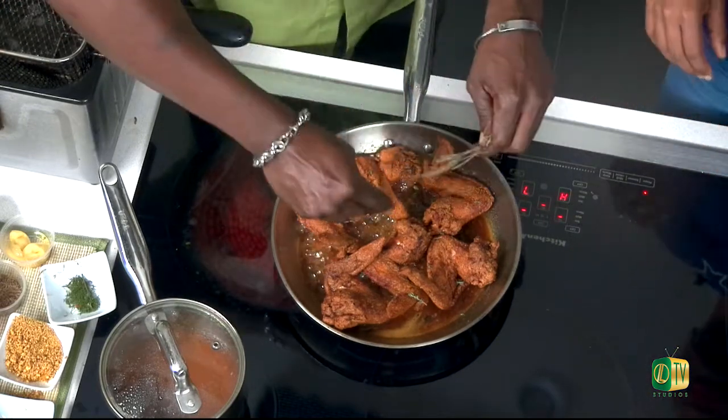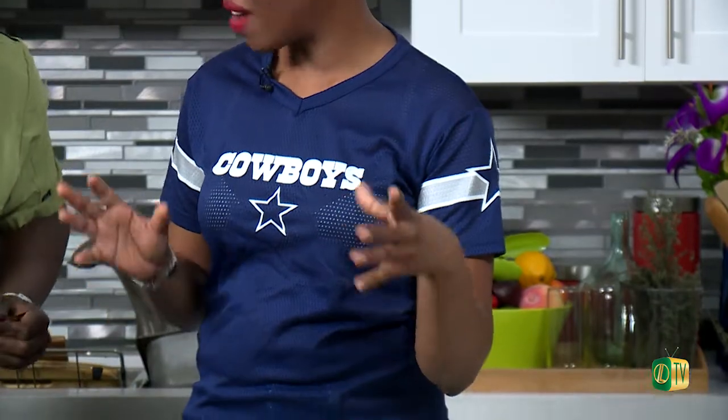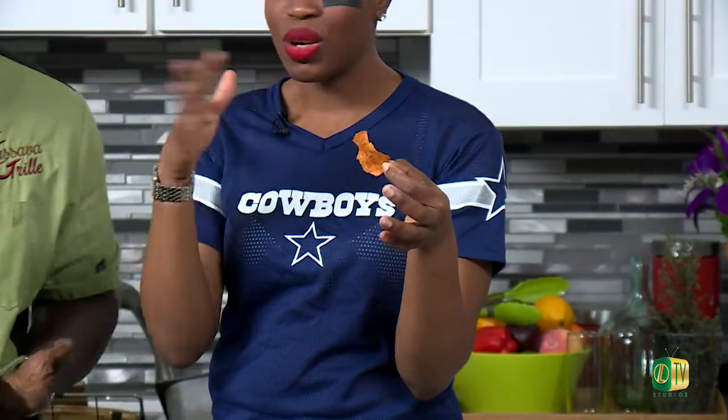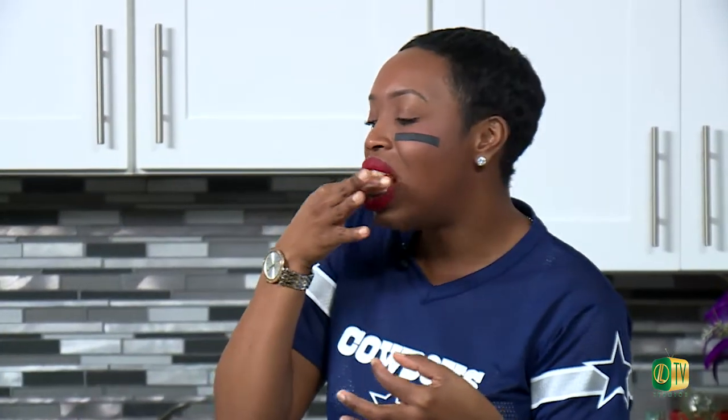And I just need to point out these cassava chips. Guys, I don't know what he did, but after we fried them, he tossed them in some special seasoning. They're crunchy, they're flavorful, they're better than any of those fried chips in the store. I absolutely love it. Well, one of the things we do, we slice them by hand. That's why they stay so nice and crisp. And we make our own seasonings. So we hold the pattern on the seasoning and on the slicing. Tell me what that is. I can't. For legal reasons, I can't.